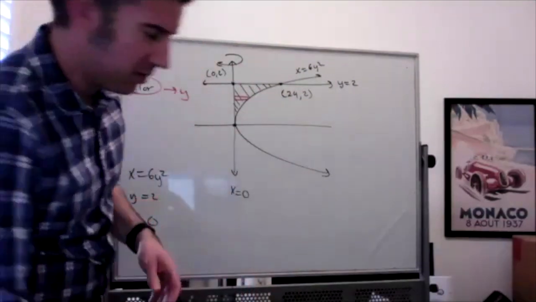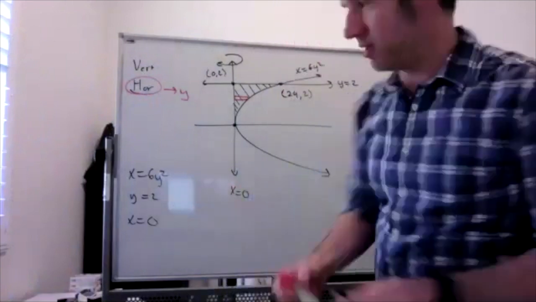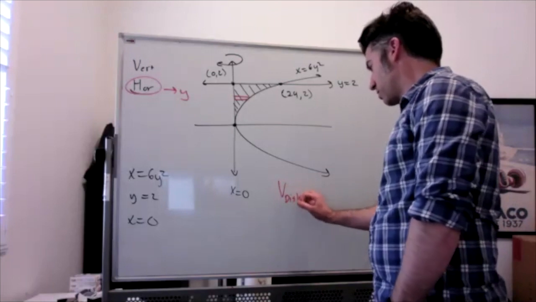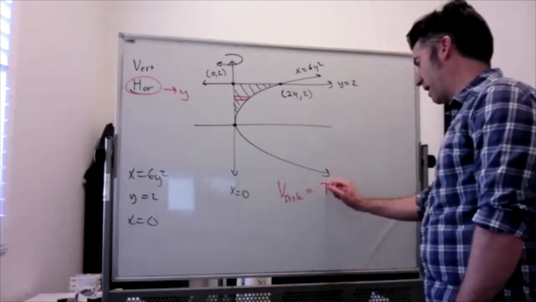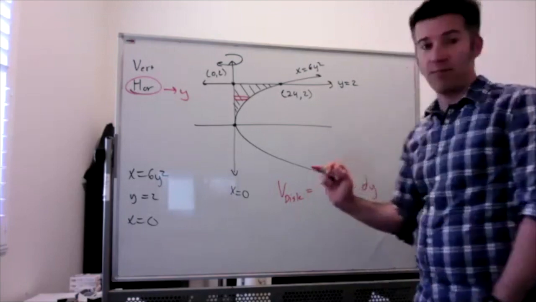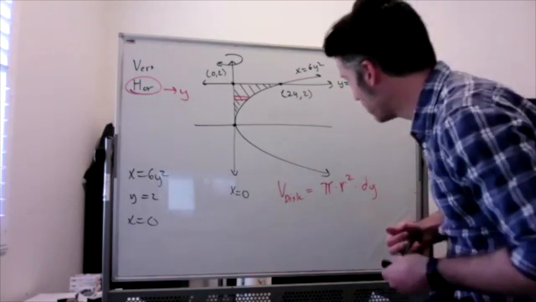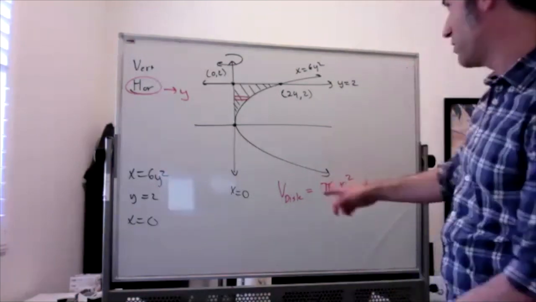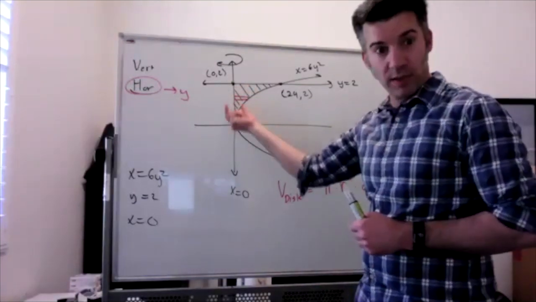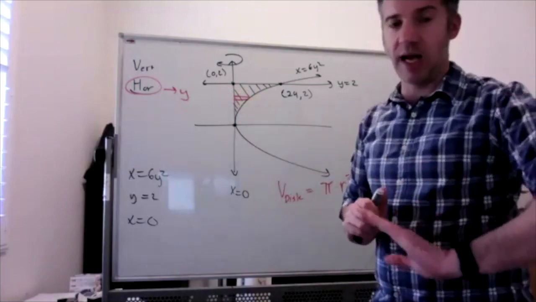So if I want to do this one, I like to draw the disk. You don't have to really draw the disk. You can just say the volume of the disk. We know it's going to be pi times the radius of the disk squared times dy. We know it's dy because you guys all just told me we're using y. Okay, so then we actually have to figure out what things are. So the radius is just how long the strip is. Well, I take that back. That's not quite the right thing to say.